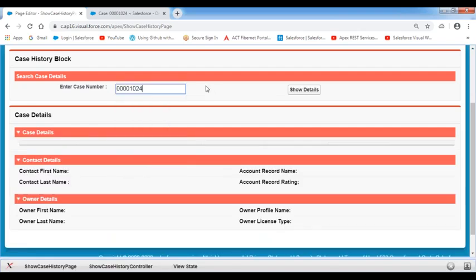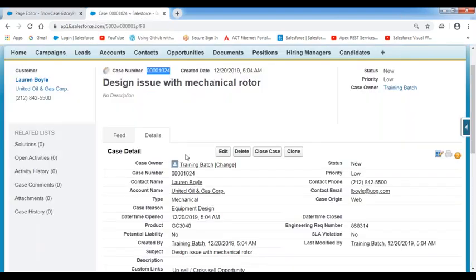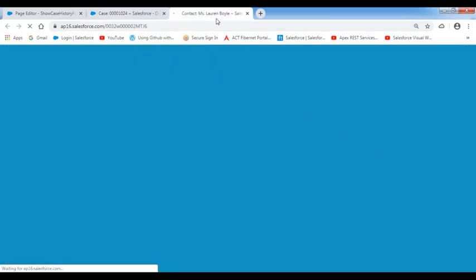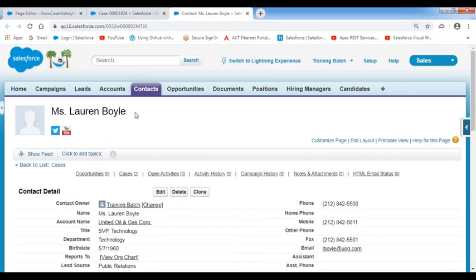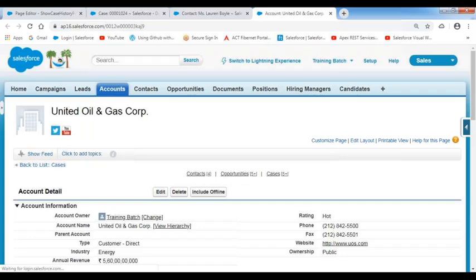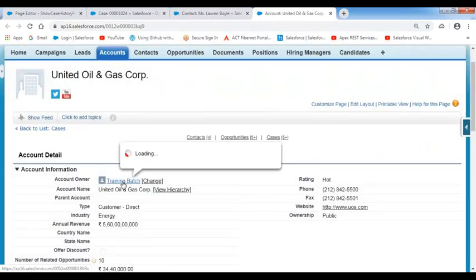The previous case number I'm entering here. Now, before that, let me track. This case record, here the case number. This case has been related to whom? This is the contact here. So this is the contact record. The contact record first name, Lauren, and then Boyle. And then for this contact, we are having an account. This is the account record name. What is that account record name? United Island Gas Corporation. Who is the owner of this one?